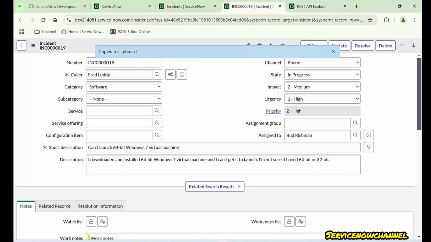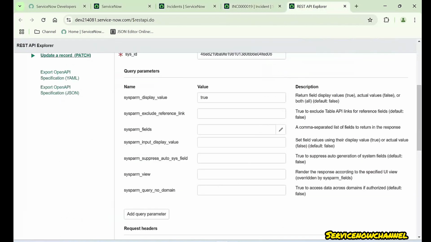To show that link, we need to put false. So if you don't need that link in the output, like the JSON body output, you can put true. Okay, so this is the use of this.